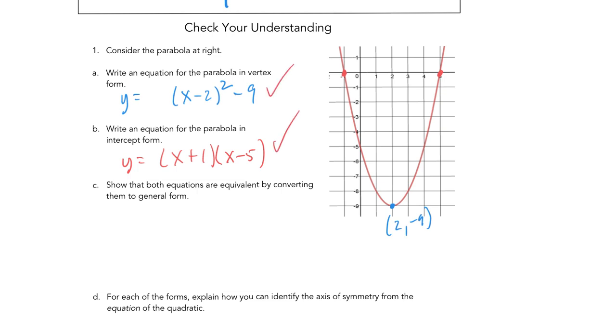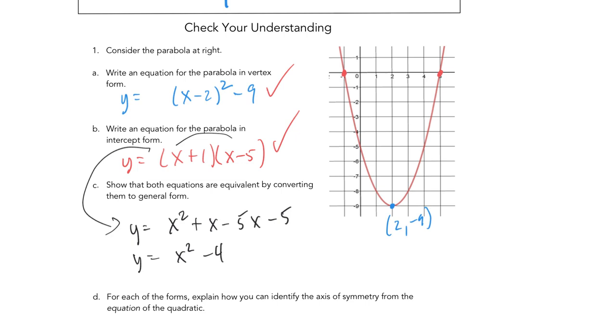And then if we wanted to get it just in our general form, we would just multiply those out. This one's probably easier to multiply out. So we get x squared, plus x minus 5x minus 5. And it ended up being x squared minus 4x minus 5. And there's all three forms. Vertex form, we build the equation from the vertex, or we can build it from its intercepts, or we can write it out as it's all multiplied out. Whether you multiply this form out or this form out, you'll get this general form.